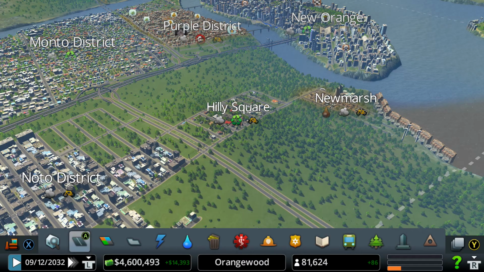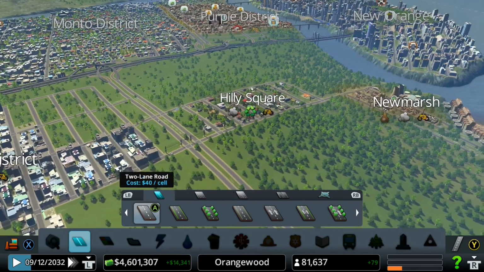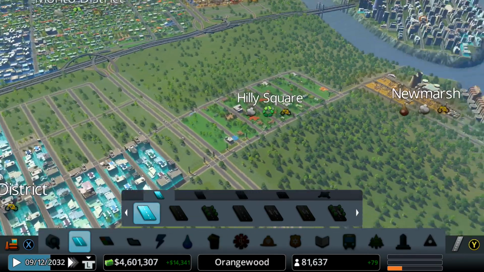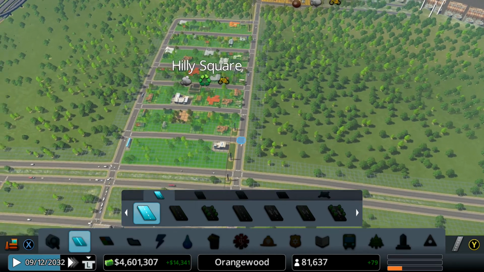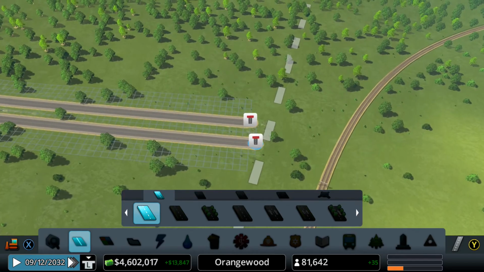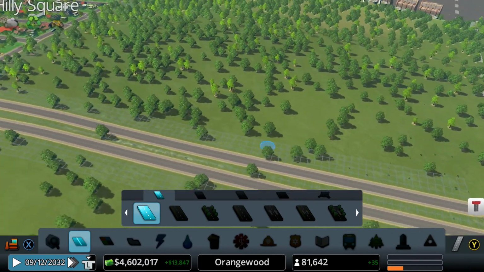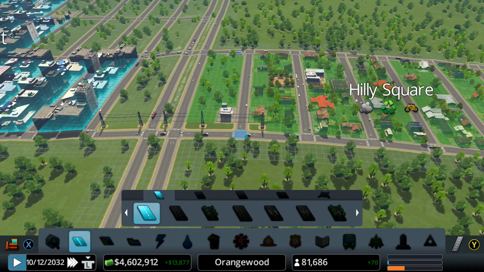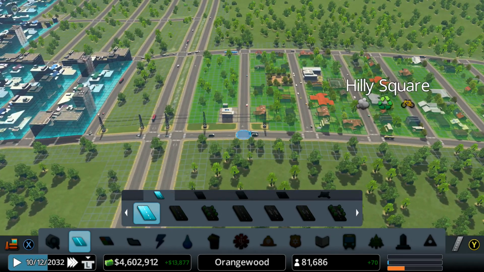So let's start getting here, and let's expand Hilly Square, because why not? What I was thinking about doing is expanding Hilly Square all the way towards here, to the end of this little road right here. So let's get started and do that right now. Let me fast forward the game. That's gonna be pretty helpful.